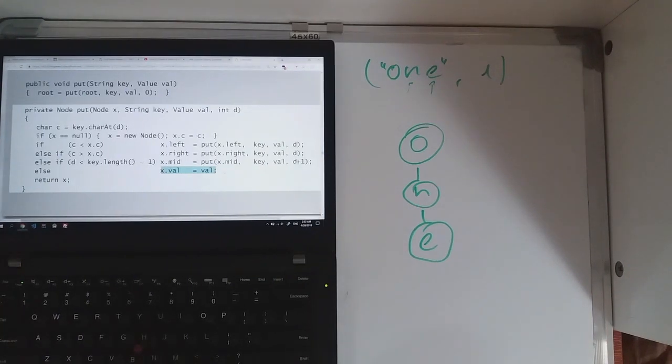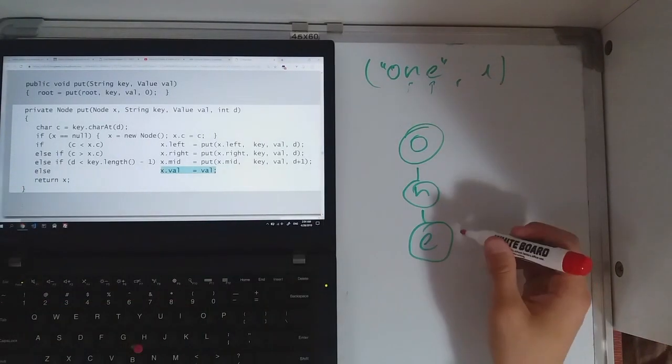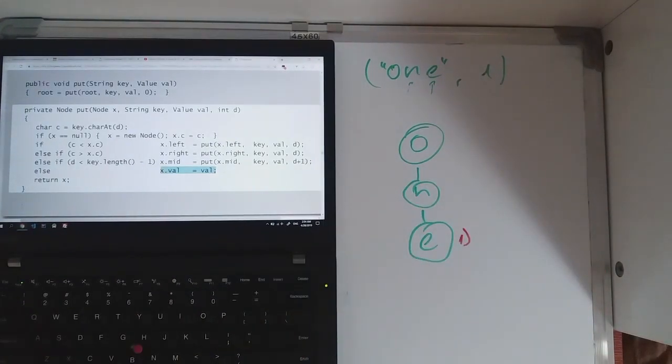Again, I hope it is not that bad. The thing to mention is that if this character is less than x.character, we just move it to the left, we attach it to the left. It wouldn't be so hard for you to simulate it by yourself, because my video is supposed to be no longer than 30 minutes. Hope it's okay.